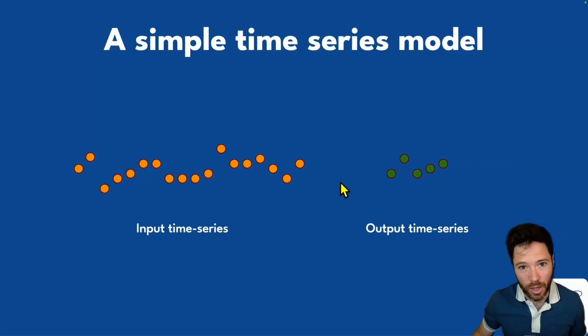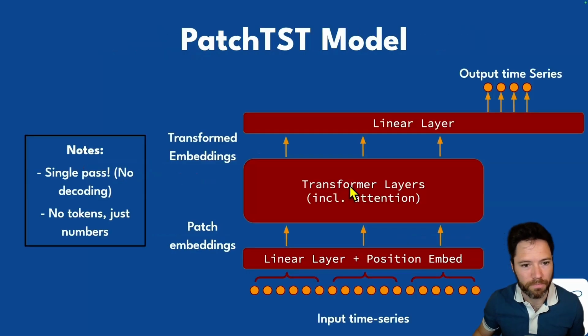So now I will describe the PatchTST model, which gives a fixed number of forecasts, and then I'll describe the Chronos model. Here is the architecture of PatchTST. I'll break it down into portions. Starting off, it's useful to identify here the input time series. So here might be the electricity demand for different points along a week, evenly spaced. And here are the output predictions of the next 4 points here.